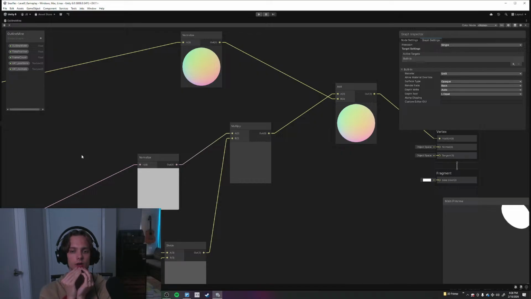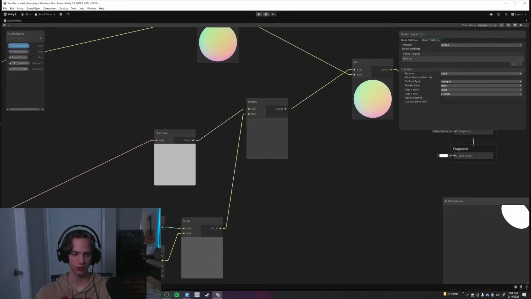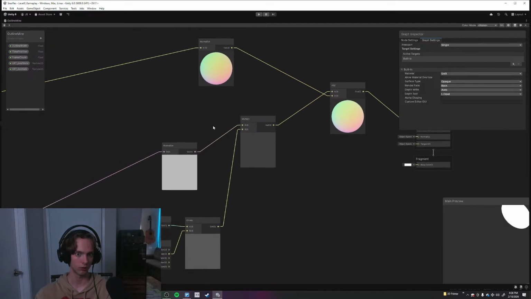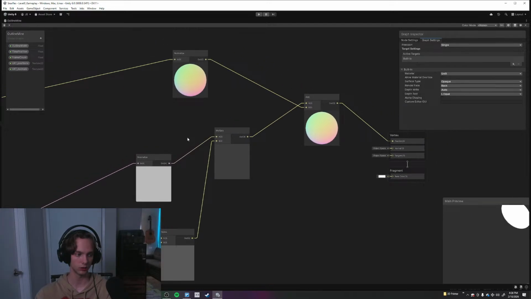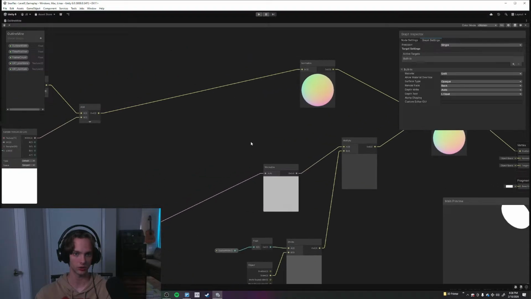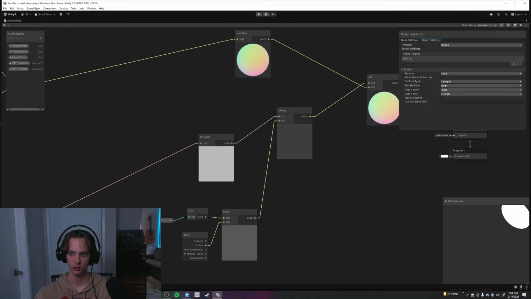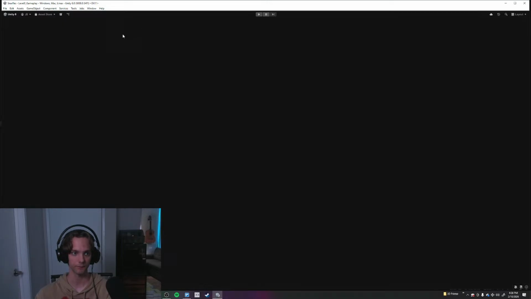I don't remember. I'm getting so confused. Outline width divided by the object scale goes into multiply with what? And then we add the position. Yeah, that's right. All of this is fully correct. That's really scary.